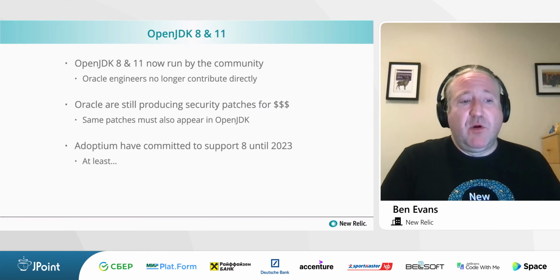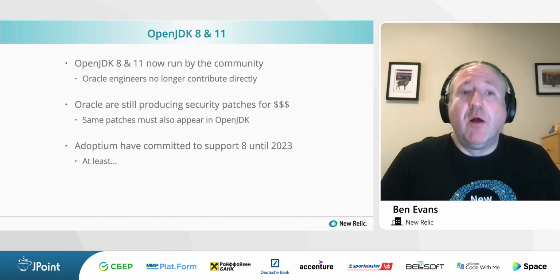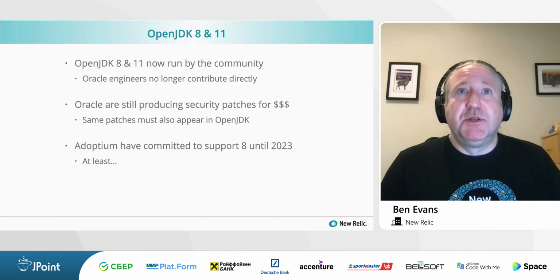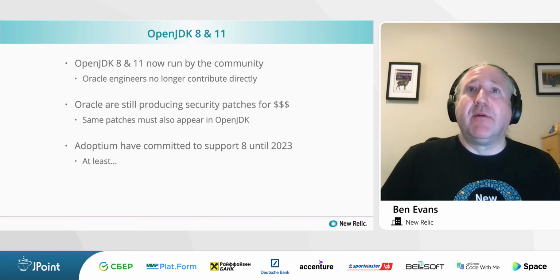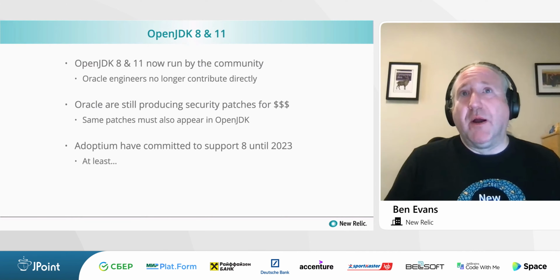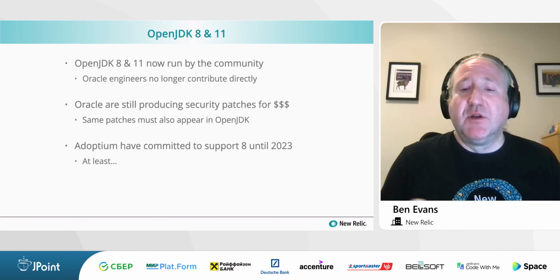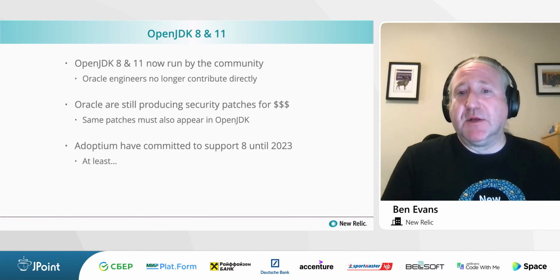So what happens is Oracle release their binary, which is proprietary and you have to pay money for, with a bunch of security fixes in it. And then as soon as that is public, they will also merge the security patches into the OpenJDK mainline. So this means that other vendors can produce binaries which have the same security fixes and are patched to the same level as the equivalent Oracle binary, which I think is good. You know, it's good that people have agreed on having that level of security consistency between vendors.